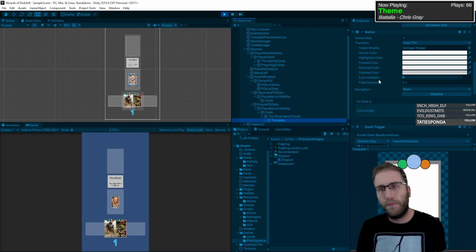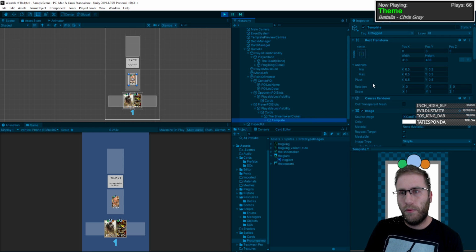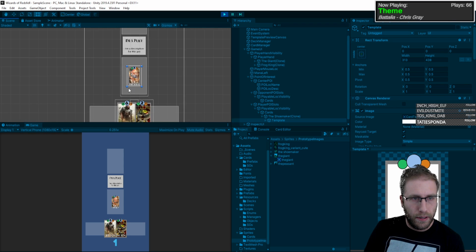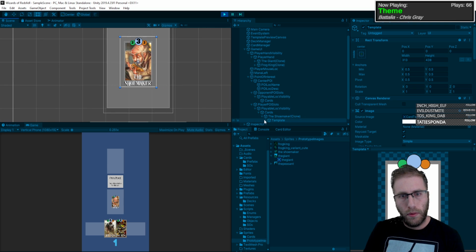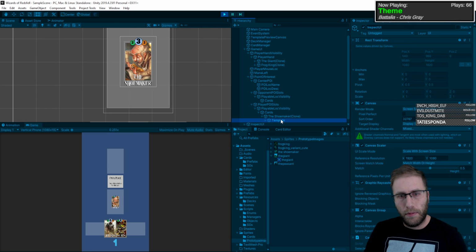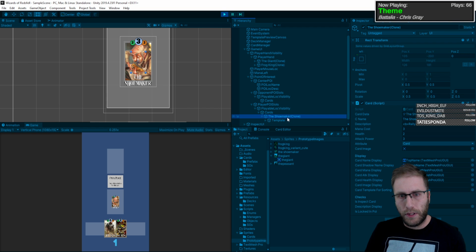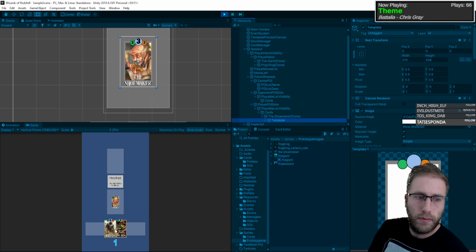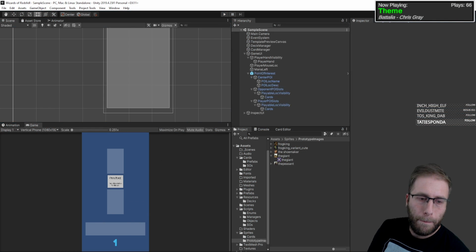Why? The size of the template is right there. The template's bigger than the shoemaker, which is normal, as we expected to happen. You know what?